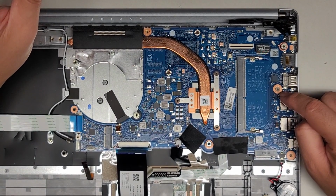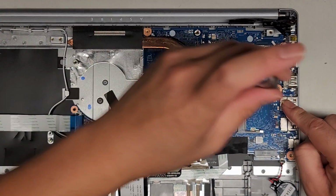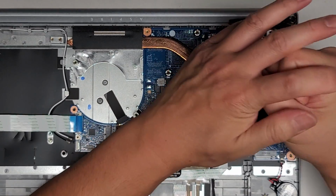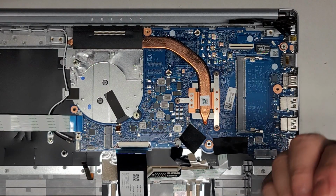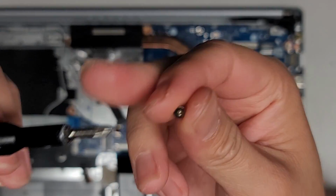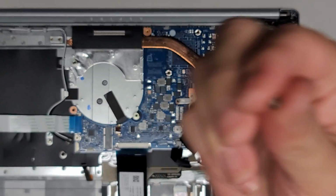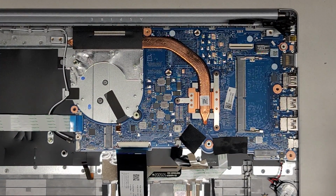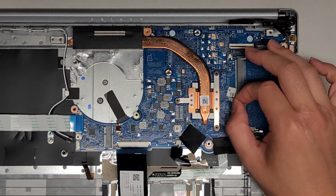They said their son tried to remove this and they stripped a screw, and I found the stripped screw. So let's see if we can get this out. Okay, so I'm gonna push down, and there we go. And yes, I got the screw out. So the reason why they stripped the screw, this is, like I said, a JIS 1 screwdriver. It looks like they used probably a JIS 0. So you want to make sure you're using the right screwdriver bit. You don't want to just take any random one and then use it.